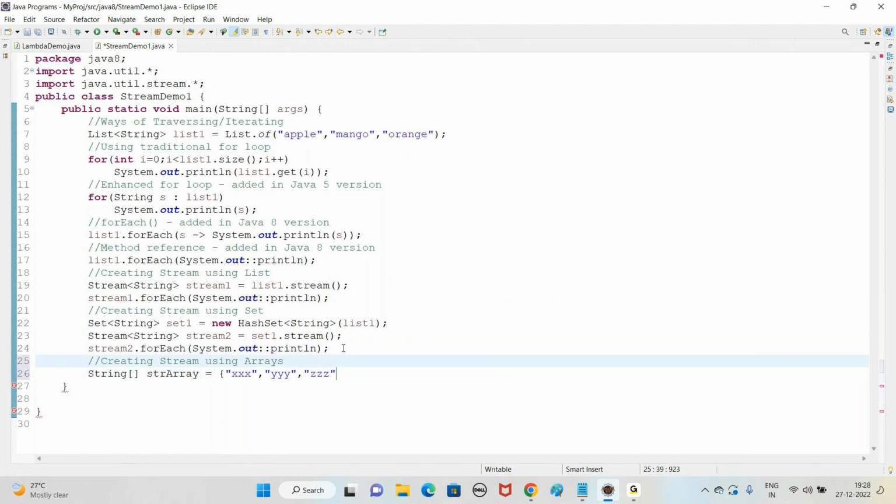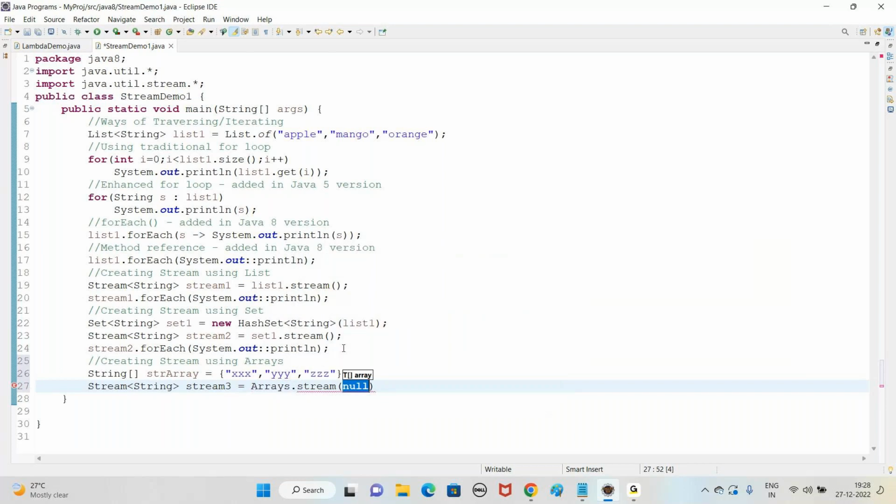We are creating one string array, and we want to convert this string array into a stream. So, Stream<String> stream3 equal to Arrays.stream. We have a predefined class Arrays present in the util package, which contains a method stream.